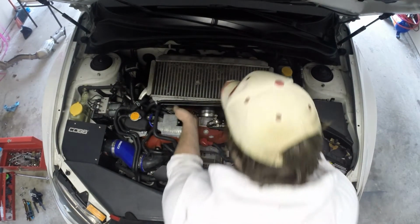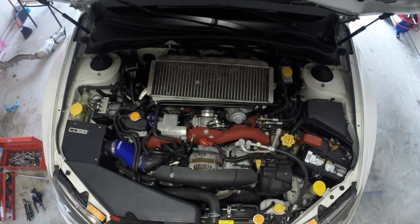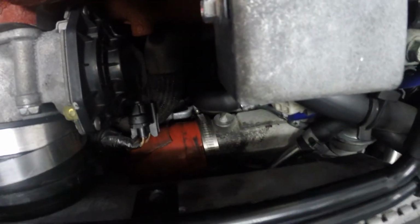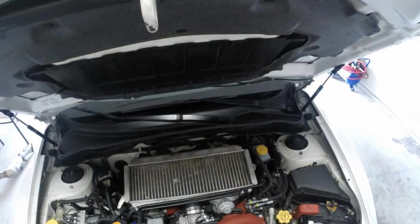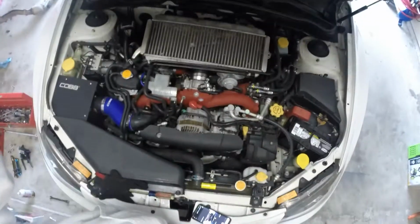So apparently the key to that is brute force, and I don't know if you guys can see it from up there. So let's grab it. This guy, right in there, the clamp that goes on there, sliding it over the turbo instead of on the inlet makes it a little easier to manhandle.